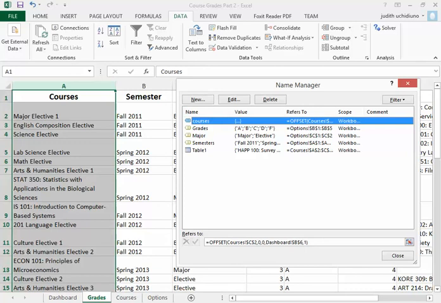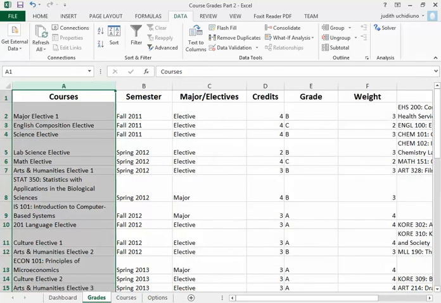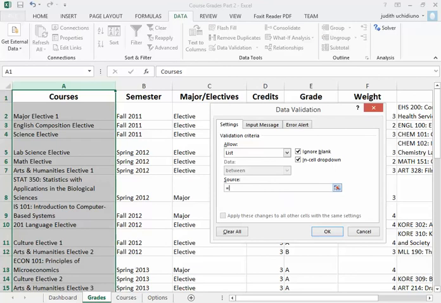So do new. Do new at the top. Type the name as courses with a small c. And then paste the offset formula under refers to. Okay on it. What does it say? The name engine already exists. Did you delete it? Okay. Cancel. Do you see courses there? Delete it. Then redo it now. Okay, then okay after you put it in there. Or close. After you do that, now you can go under column A for courses and do the data validation on that. Now this time say list equal to courses with a small c.